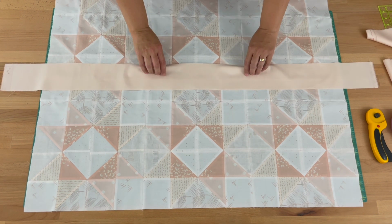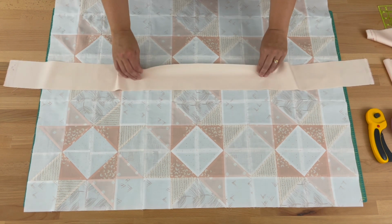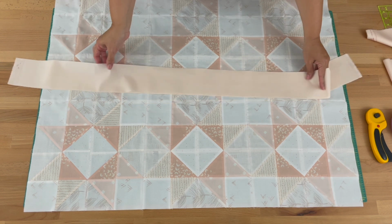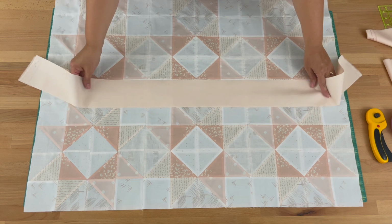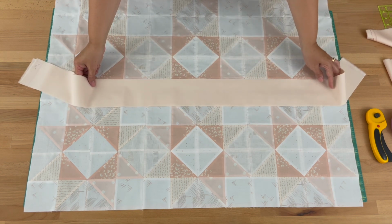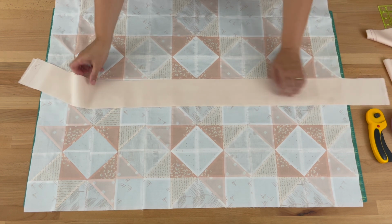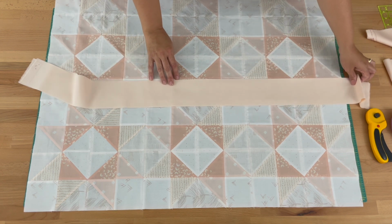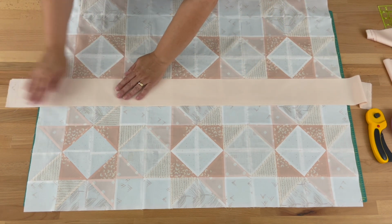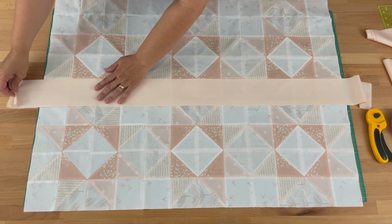So now I've got two of my 3.5 inch strips here, and they're just on top of each other, and I'm going to lay them on top of my quilt somewhere around the middle of it. And I'm going to line them up on a seam because that's about my straightest line that I'll find. And I'm just going to smooth them out across the quilt. I don't want to pull at them and stretch them, but I want to make sure they're nicely smoothed out.